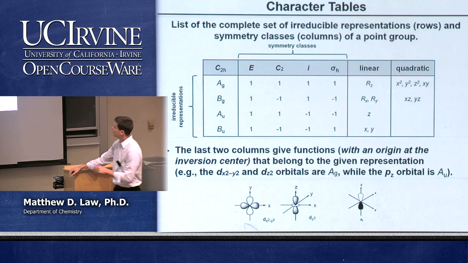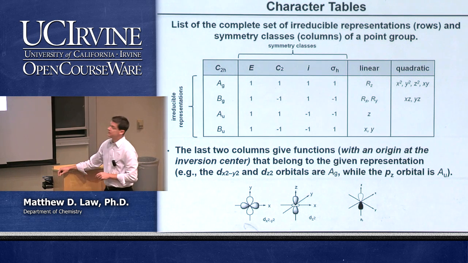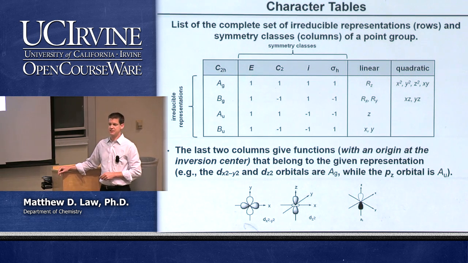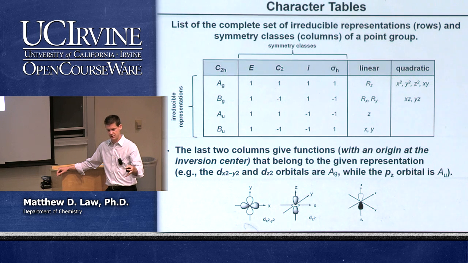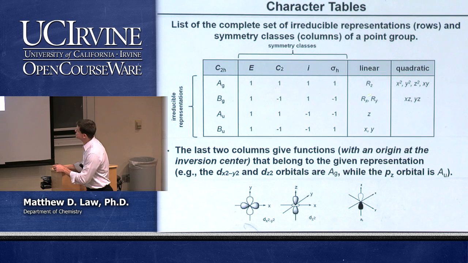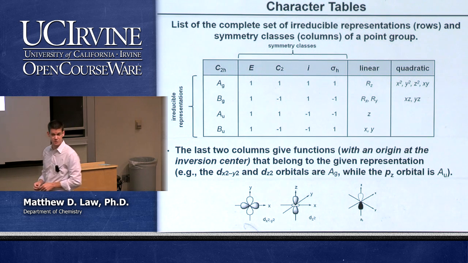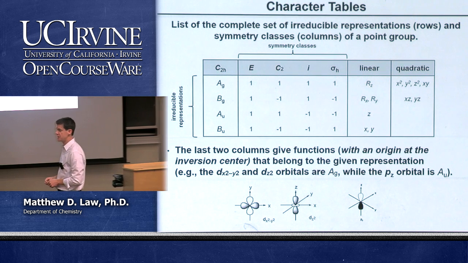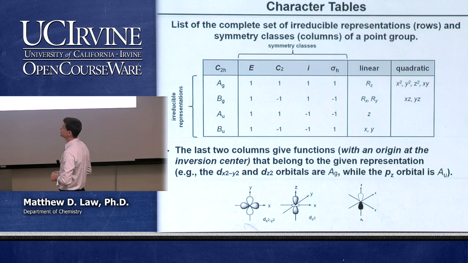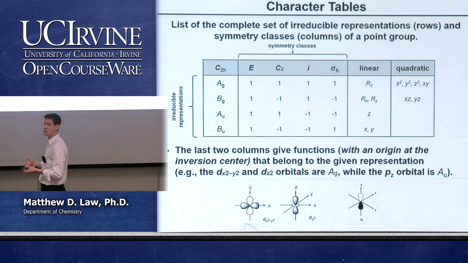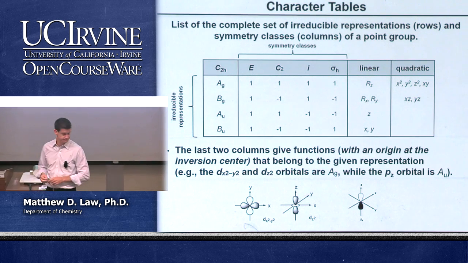Okay. Why do we care about x, y, and z? For two reasons. X, y, and z tell us about translations, movements of the molecule through space. They also tell us about the symmetry of the px, py, and pz orbitals. And why do we care about rotations? Because this tells us the symmetry of the three different possible rotations for a three-dimensional molecule. So we can assign which of these individual irreducible representations have the symmetry of a rotation for this particular object.